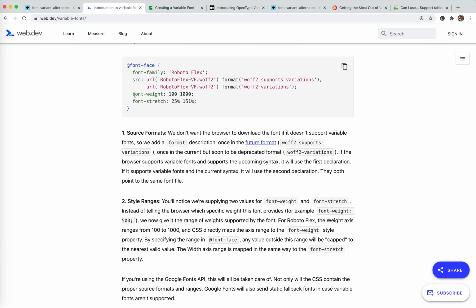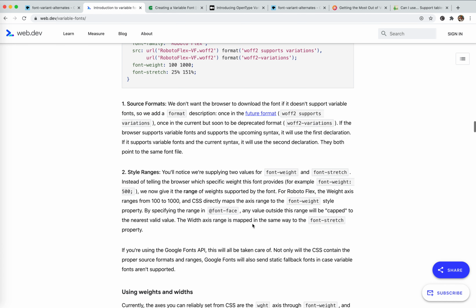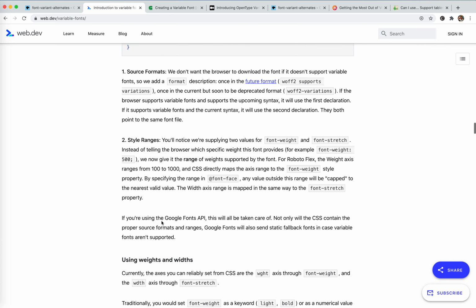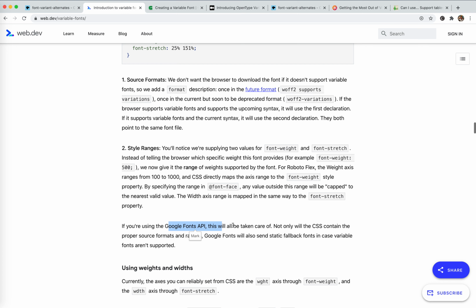Okay, so this font weight and font stretch tells the browsers what the range is for the font we use. Okay, so we are using Google Fonts. It will be taken care of. Cool.